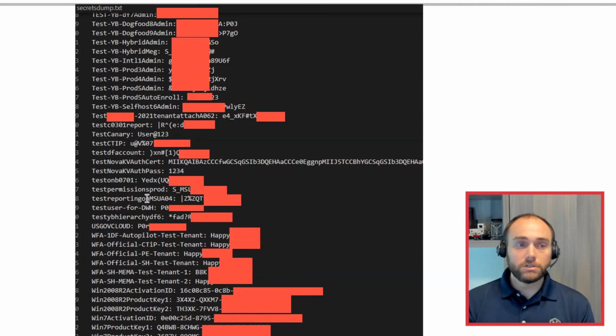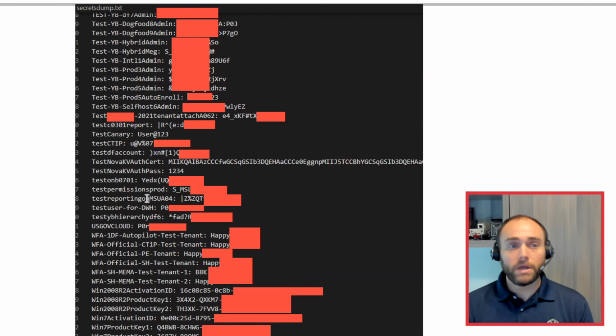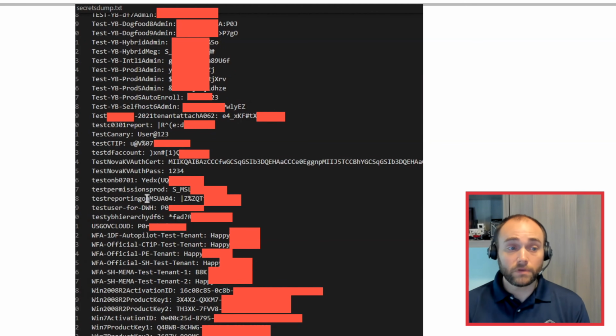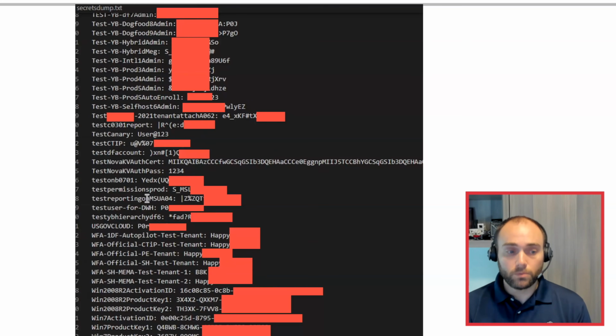I was able to just dump out the entire secrets from this key vault and start taking a look at them. These were passwords that were in there for various different test environments that it looks like the SCCM team was using to actually test things out, various different accounts, pulling these credentials out and just pulling it all down. Okay, that's cool. I was able to dump those without actually knowing them, and things worked. I was pretty happy at this point.